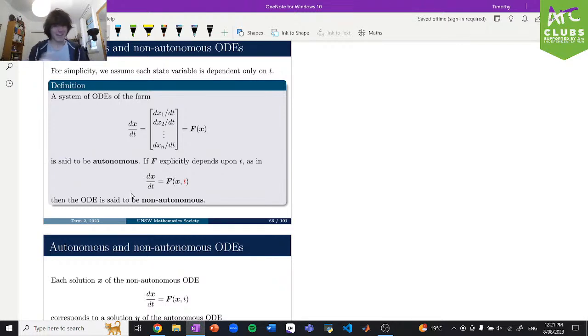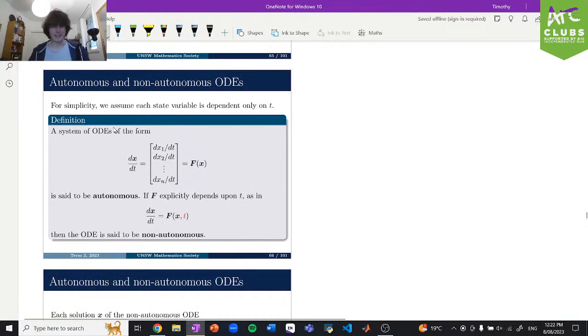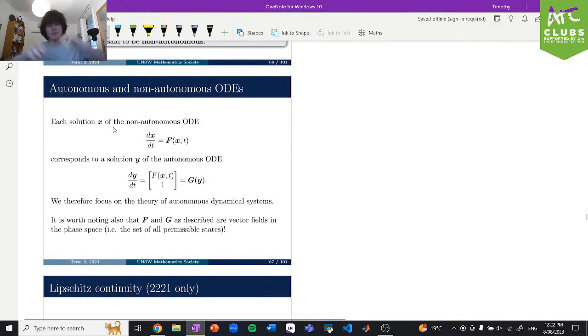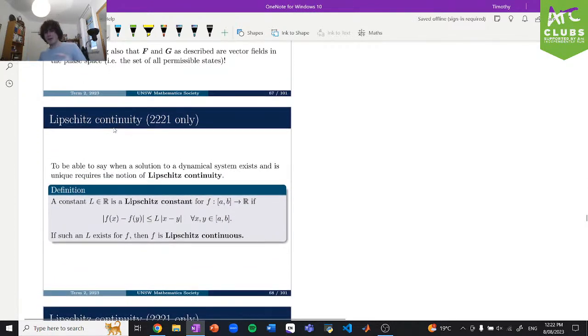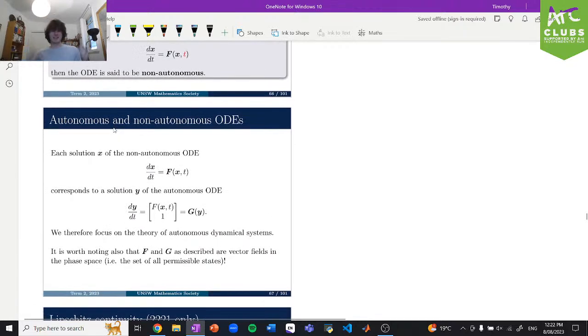Now, if we set that equal to some forcing function or some other thing that determines how they change, we can call that thing f of x, and we've got some definitions down here. One of them is that if f depends explicitly on t, it's non-autonomous, and if it only depends on x, then it is called autonomous. But to be honest, we don't actually care about that, because we have Picard's theorem, which says that if it's non-autonomous, we can just do some rearranging and make it autonomous. So you can just forget about autonomous, because I sure did until I wrote these slides.